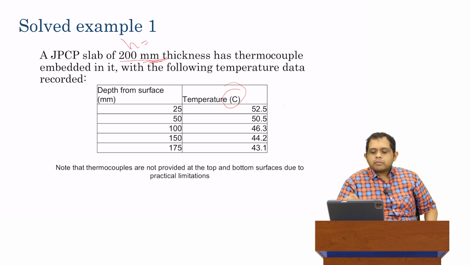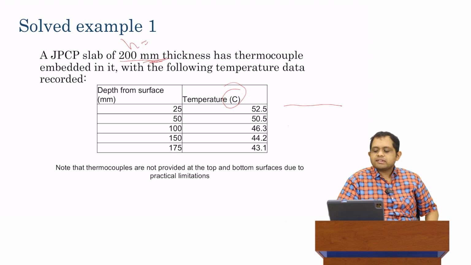Now, this particular slab has thermocouples embedded in it. So what would typically happen is, if this is a slab, as an engineer, if I wanted to measure this, I would go out and core a little bit of the concrete out, and then I would attach these thermocouples on the side surface, on the walls over here. A thermocouple, for those of you who've never come across this term before, is simply an instrument which measures temperature. Its resistivity is actually proportional to the temperature.